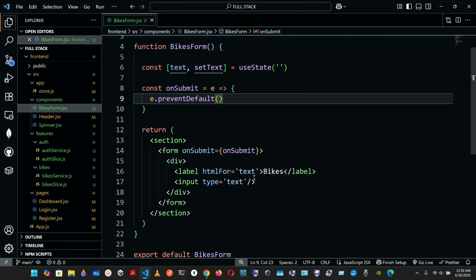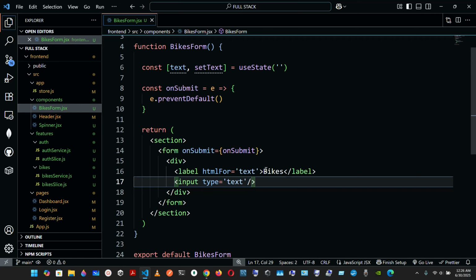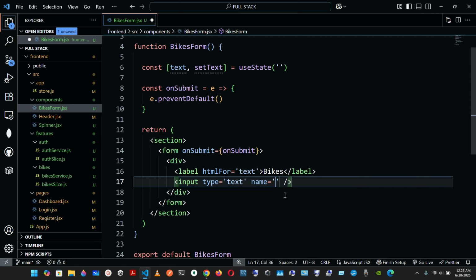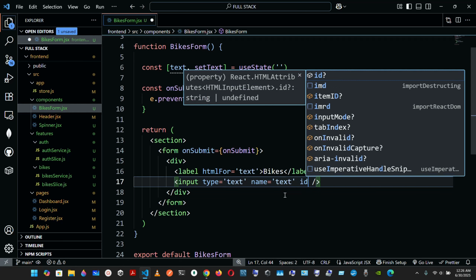Okay, so with these fields now we can put a name, and we're gonna name it, well, a name of text, as well as an ID.